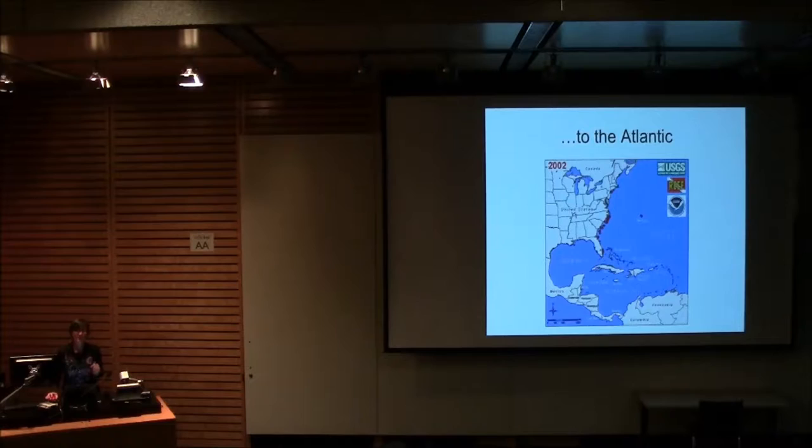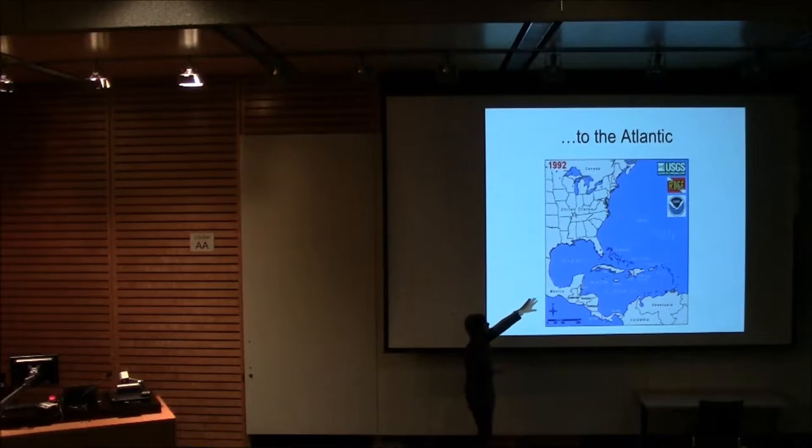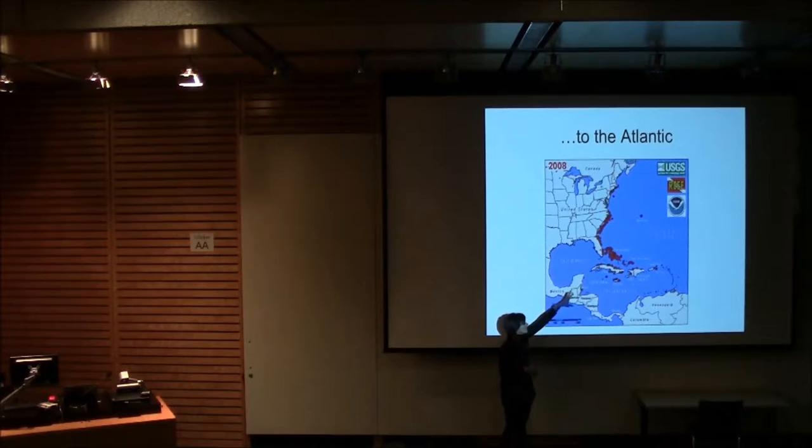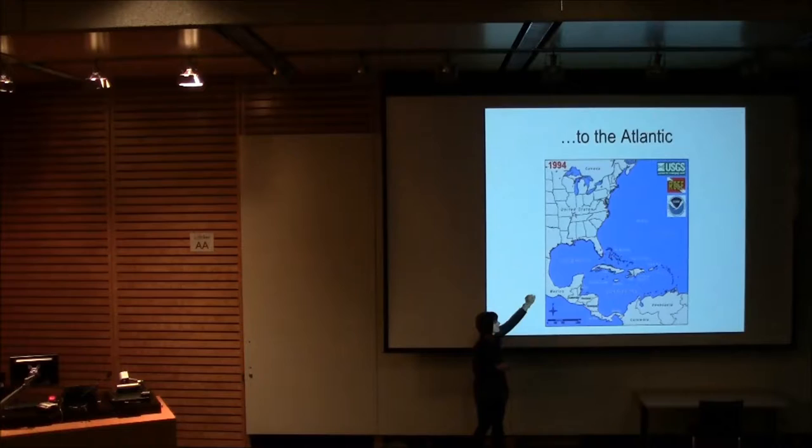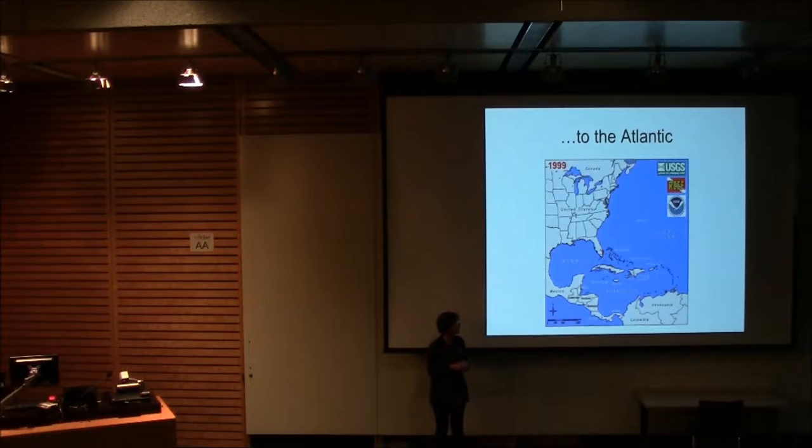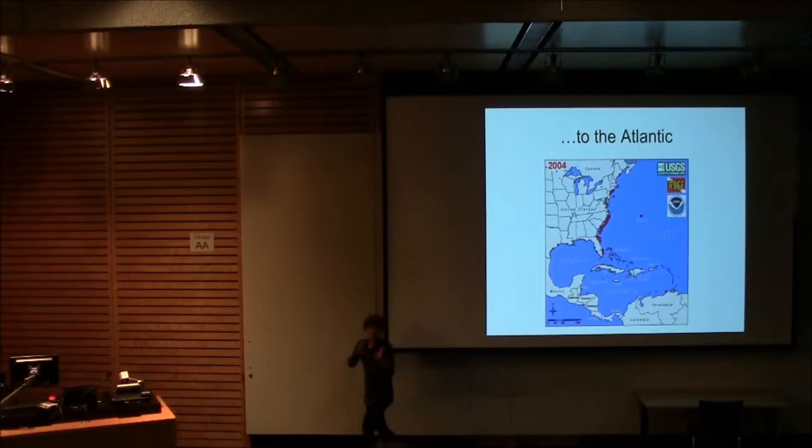So for about 10 years or so, lionfish were found off the coast of Florida, largely we think through introductions by aquarium keepers. You probably realize lionfish grow really big, eat everything in the tank, and that's bad. In 2004, they made the jump to the Bahamas. You can see that very quickly, from that point where they encountered coral reefs, they spread fast around the Caribbean Sea into the Gulf of Mexico, and I think the map ends in about 2013.